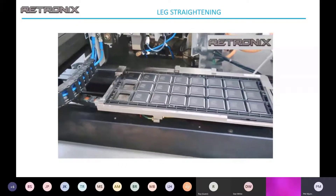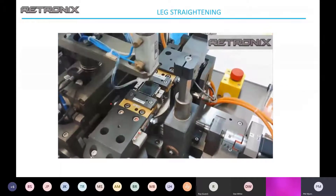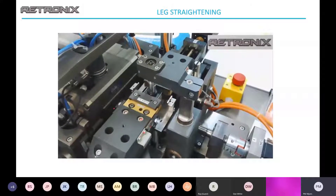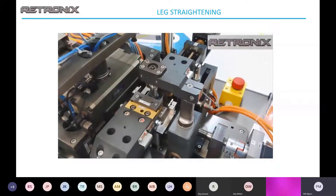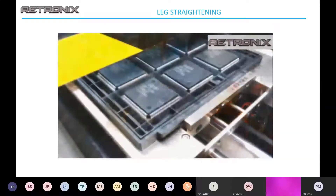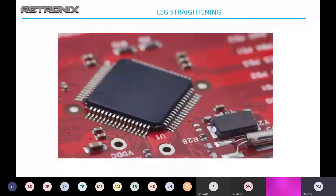Here's a video of our machine that actually repairs leads. We can repair and straighten leads on ICs that have been recovered to make sure that whenever you receive the IC, you're getting it as it was delivered new. This equipment also checks overall coplanarity, pitch, lead deviation, sweep, and slant of the leads. Any failing devices are segregated into different trays.